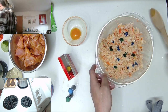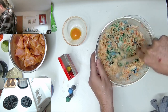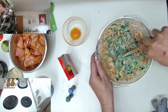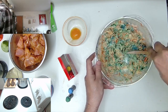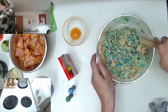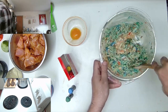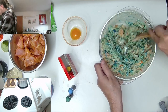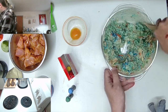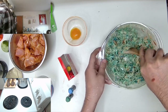Which means it has to be this unnatural color. Although I'm not adding any other flavors to it, it's still going to taste the way it was going to taste. A couple of drops of food coloring. Someday I will find that natural blue dye in a place where I can actually get a hold of it.